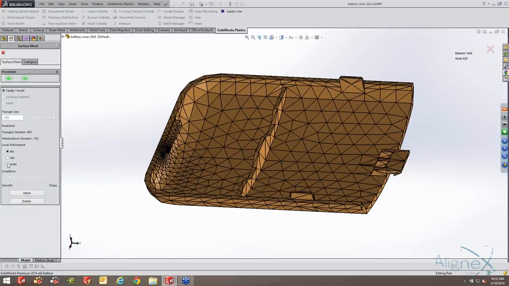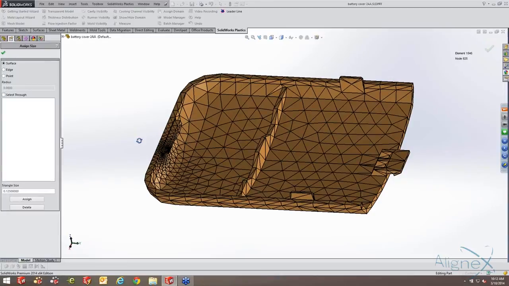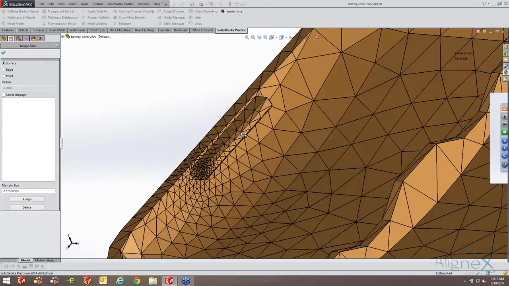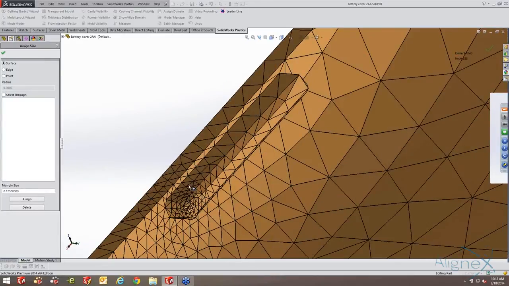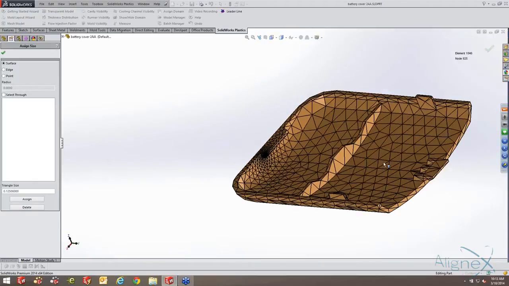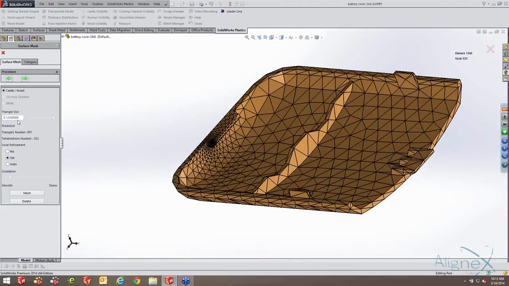We do have the ability to set an auto. So there's no local refinement. Set allows me to localize. If I wanted to have these surfaces on this mesh right here to be a tighter value, I can set those up, and then it would use the triangle size for everything else.